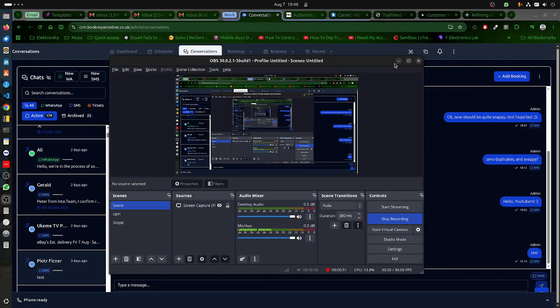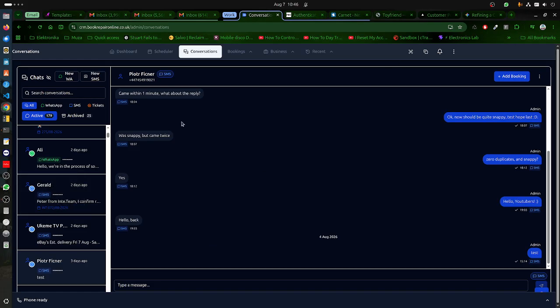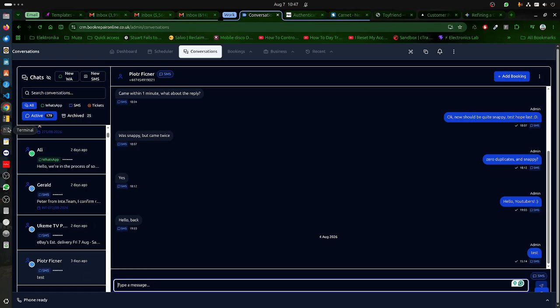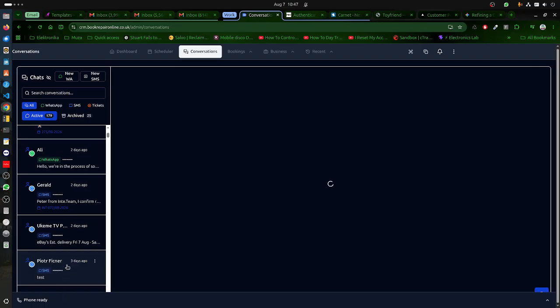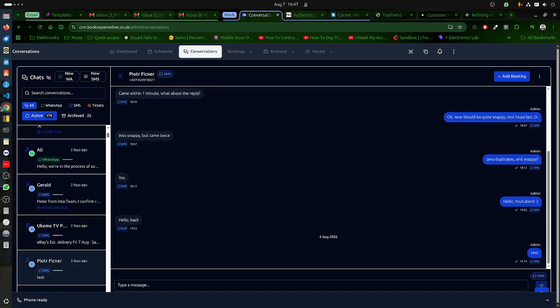I'll switch to the screen. I'll minimize it, and you might not be using it yet, but it's very useful because you've got conversations here. And as you see on the left hand side, you've got WhatsApp, WA, and SMS. So what it is that we have something called SMS Bridge. And you might not know it, but you can connect it. You can add booking or you can link booking. So then immediately when somebody is writing to you on a chat, you know who it is, yes, and you are able to send a text message like here to me or WhatsApp.